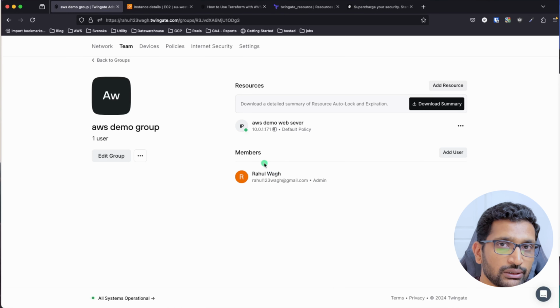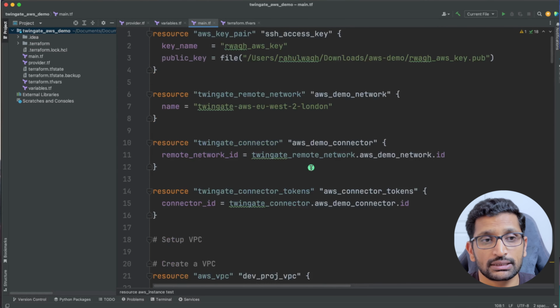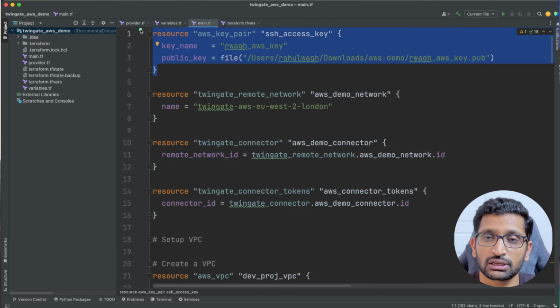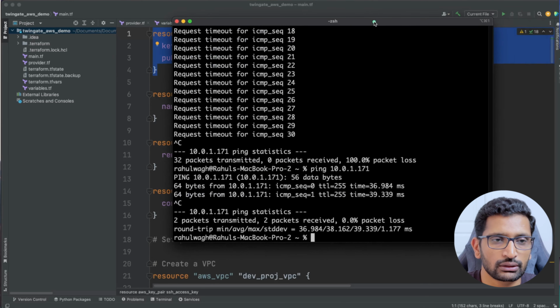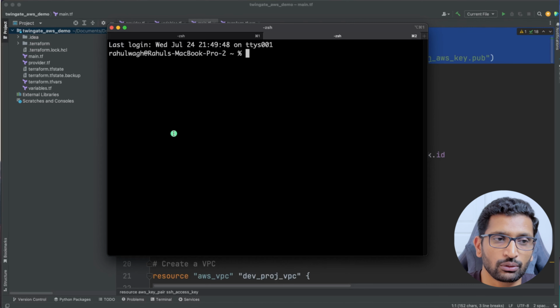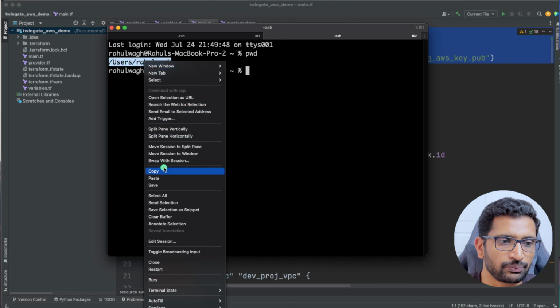Before we move on, I would like to show you how I have generated the SSH keys. Here you can see this is the SSH key which I promised to show you. I'm going to open the terminal over here. Let me drag the terminal over here and open a new tab, and here you just need to enter ssh-keygen. After that, let me first copy the path. I'll do pwd, and I'll choose this path over here.